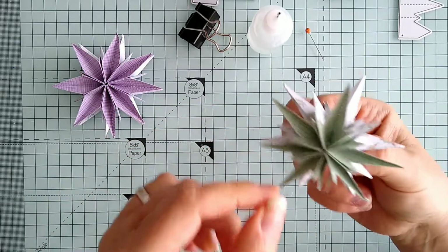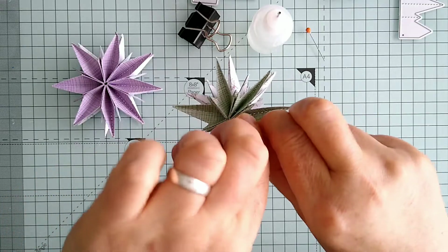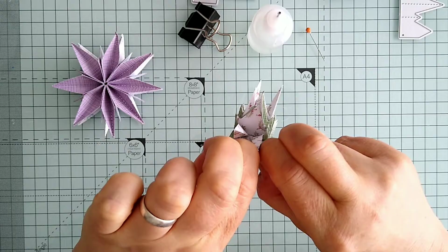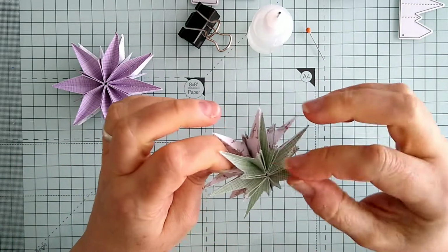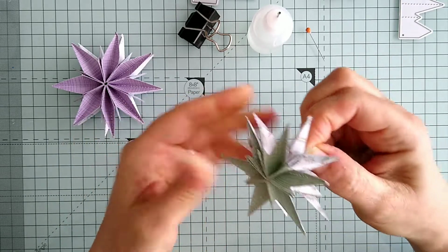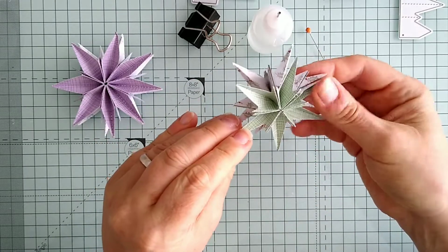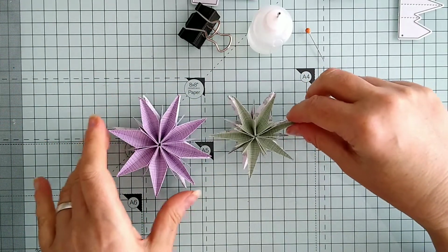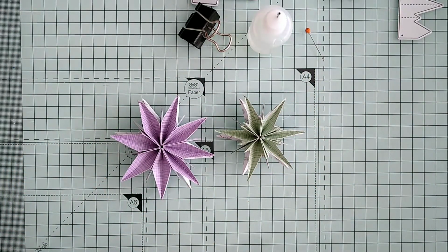And you want to bring the two pieces together like this. So I'm just pinching them together because you want those two bits to glue. And I mean, you could hold them for a few minutes. Like that. But that is my 6-point star. And you can leave them like that. You could put string through them, hang them if you wanted to have them as hanging ornaments.